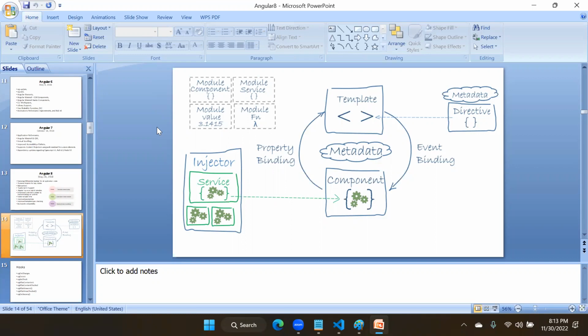Before COVID, actually, we used to conduct Angular weekend batches. Now we are not conducting them. Weekend batches means only 2 days and Angular is finished. Saturday 5 hours, Sunday 5 hours, 10 hours and Angular is finished.